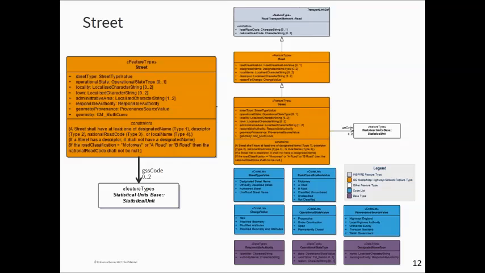Designated name, as we discussed a bit earlier, tells you the official name assigned to the highway by the street naming authority, the same as with roads. It has two attributes, one for name, which is the official name assigned to the highway, and it can be provided in 3 different languages, English, Welsh, and Gaelic. And then you have the naming authority. And then to move on, the other attribute is local name, which is an unofficial local name associated to the highway. Again, this is provided as a 3-digit ISO code as well for the 3 languages.